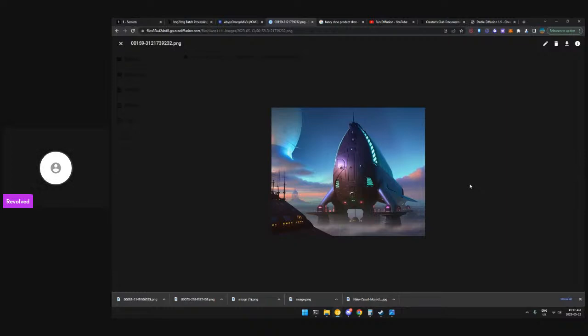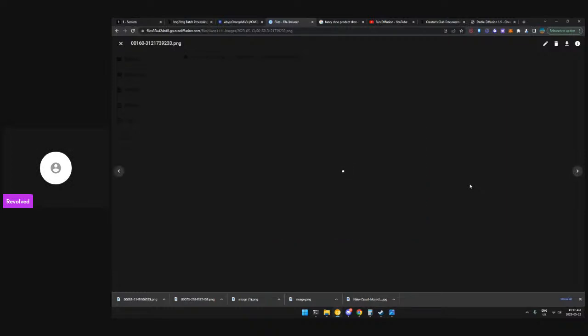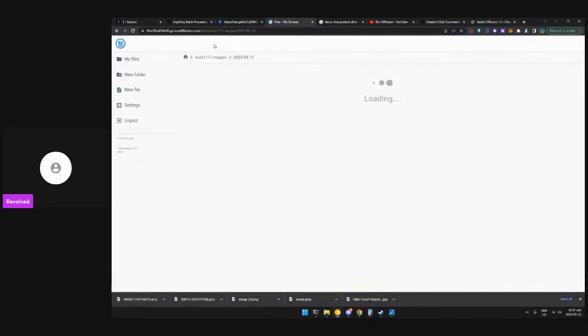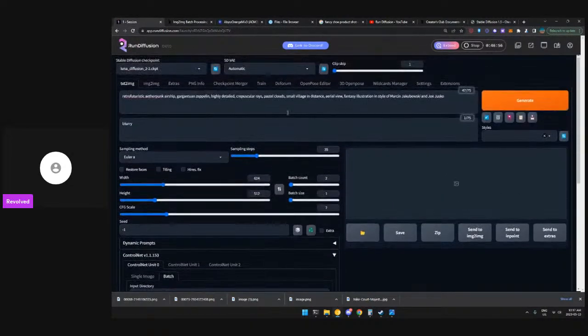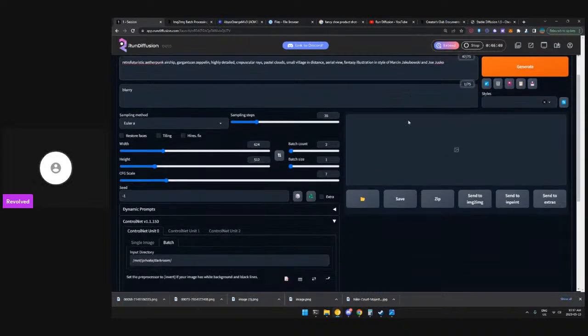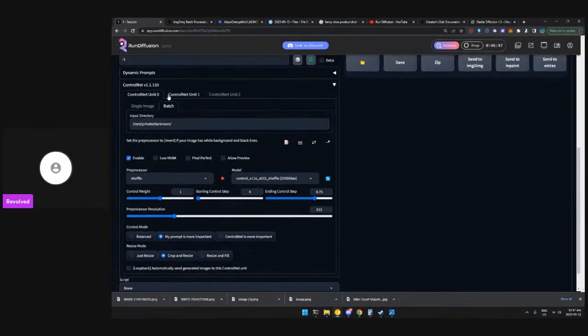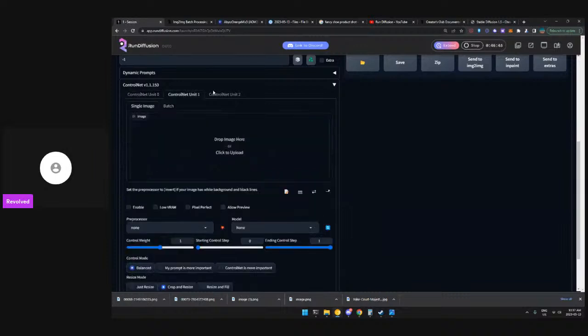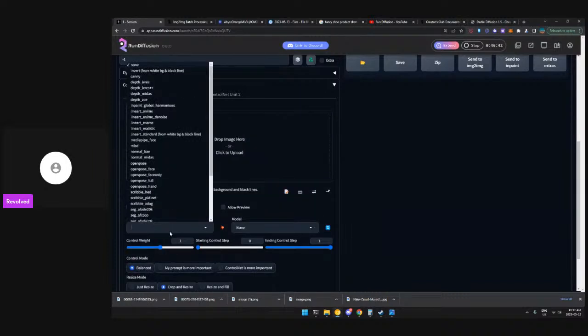Okay, okay, another egg. This looks more like a building, I feel like. Is that it? What happened here? Oh no. Did we lose it? I don't even know what I would change on there. I'd almost just want to run it again. Maybe we lower the control weight on this a little bit and add in another one.